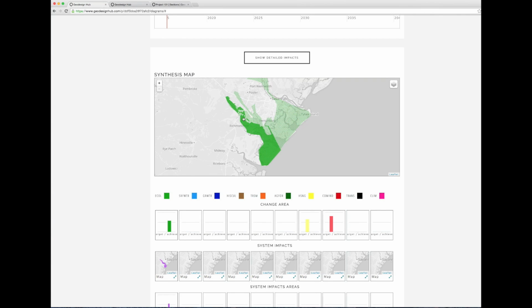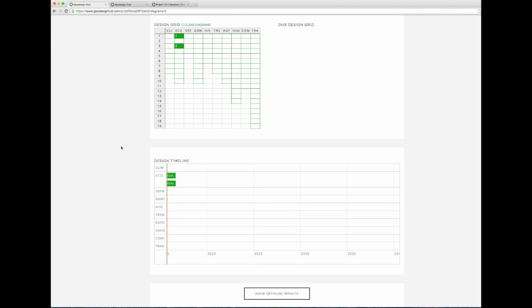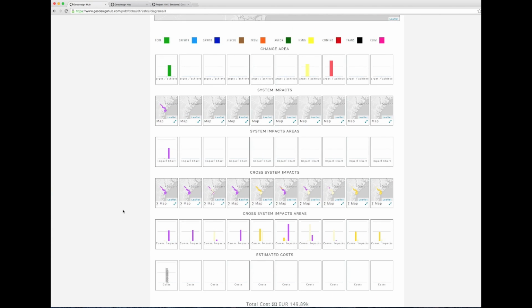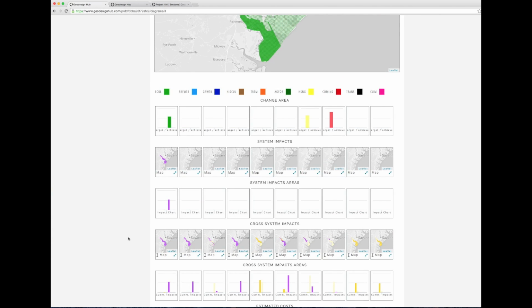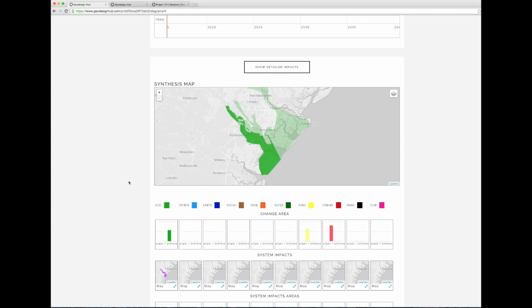So if you see my updated synthesis map, you can see the figure which started off as just a blob. It took the constraints map, made it into an actual polygon, and then started to do an impact analysis on my project and policy. Obviously, like Carl said, policies don't have an impact assessment, but projects do. So you can see the impact of this project on each of the 10 systems, in the purple yellow coloring scheme that we discussed earlier, and also a target achieved to this. So in this way, you create designs.